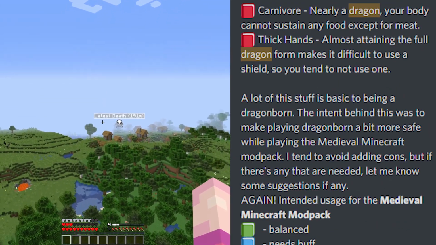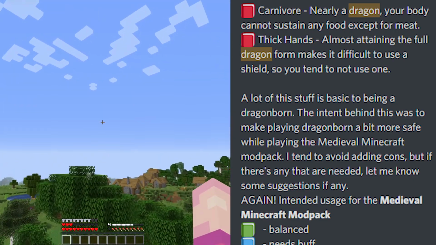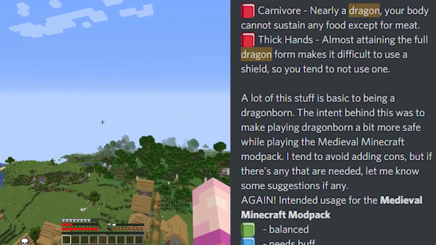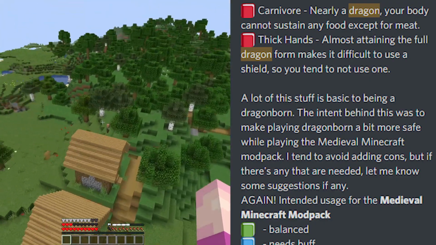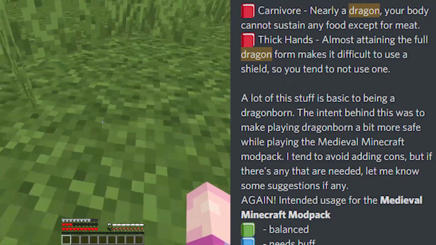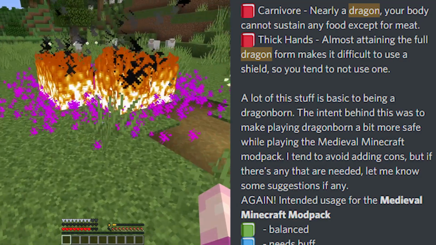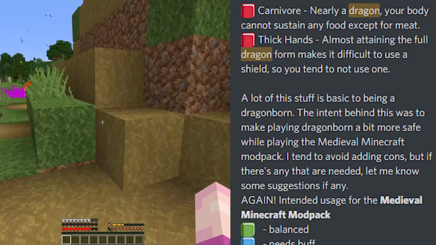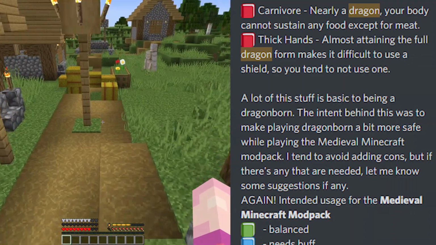Either way, moving on into the cons, there's only actually two of them, which you might think is a bad thing considering all the good pros, but let's roll through them. First off, you're a carnivore. Nearly a dragon, your body cannot sustain any food except for meat, which is kind of an understandable thing. It happens a lot with a lot of these origins that are based off of real life things or things that have been in fantasy. Only being able to eat meat as a dragon is understandable. And thick hands. Almost attaining the full dragon form means it's difficult to use a shield, so you tend not to use one. Essentially speaking, you can't use a shield whatsoever.